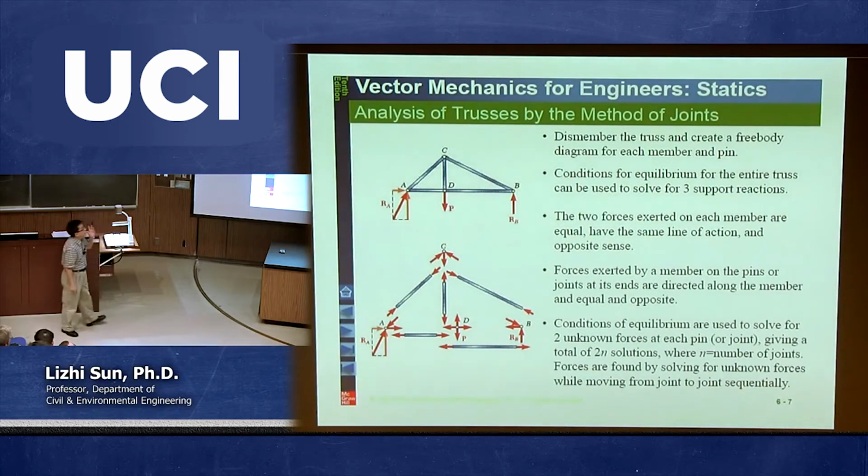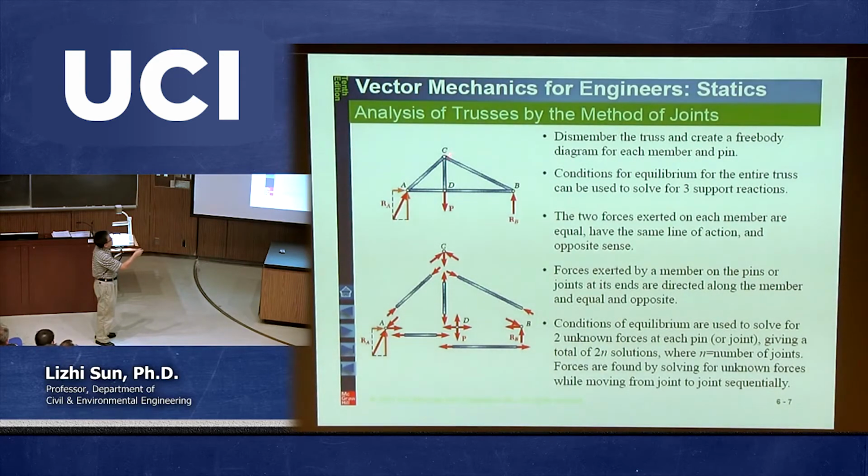But after we have those reactions calculated, then we need to look at some joints. And then we're going to cut those slender members connecting to the joint, and then we'll see how we can calculate the internal forces. For example, if we look at point C, assuming we got these reactions first, point C has 3 slender members connecting together. So I'm going to draw out the free body diagram at point C only.